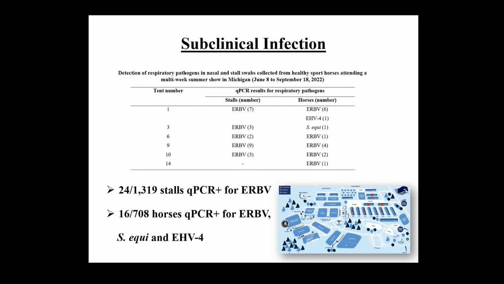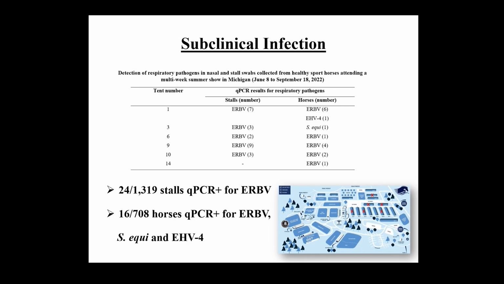So here's the last one of the studies that we performed, different population, different time of the year, just to show you how the information that we gain from this study is highly variable on the population that we test, but also the season. So we ended up performing an additional study in the Midwest at a very large event. It's a 15-week event that happened in the Michigan area, a large population of horses.